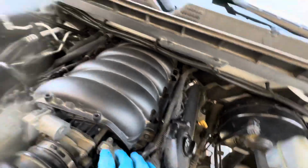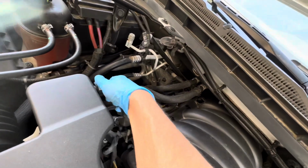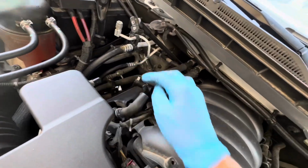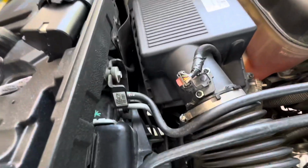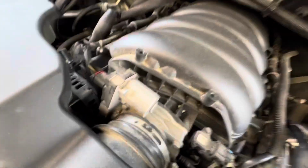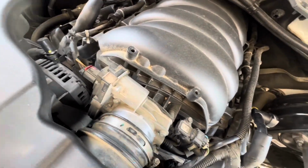Like this one, you squeeze on the top and pull back. Then you just undo that. Do this hose clamp right here. You don't have to do it completely, just loosen them up enough to where you can just slide it off. Just move to the side there. You don't even have to take that one off if you don't want to.